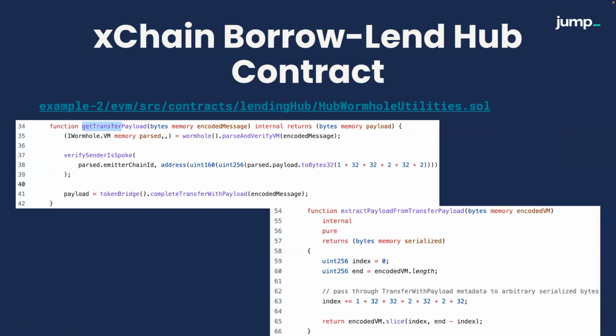And then this is showing where on the hub chain contract, we actually call into the core bridge to verify the VAA, and then where we sort of decode our custom payload and call into the token bridge. So again, if you were to port this to CosmWasm, these are sort of key functions that you want to understand and then port over to Rust.